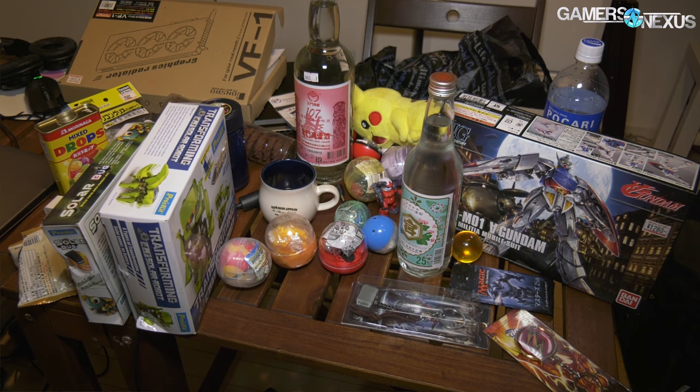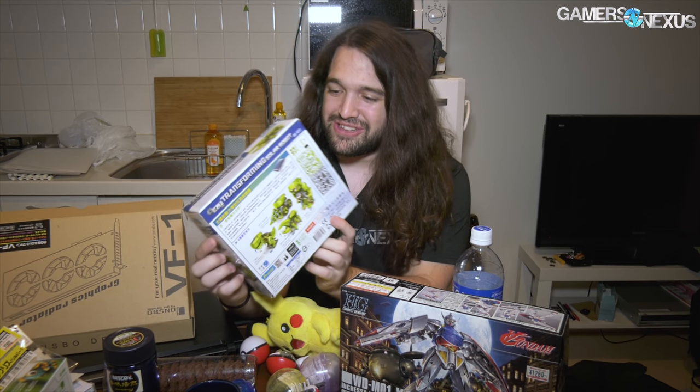Next item: the solar bug. You'll probably see that video soon. It was purchased for me by Sasha, our tour guide in Taiwan — he's featured in the awards video as well. It's solar-powered; you shine a light on it and it walks, that's all it does. It was from Guanghua Digital Plaza, just a cool couple-dollar pickup. We also got a transforming solar robot — same concept but it transforms into a T-Rex, a robot, a drill machine, or a rhino beetle. Just thought that would be fun to bring home.